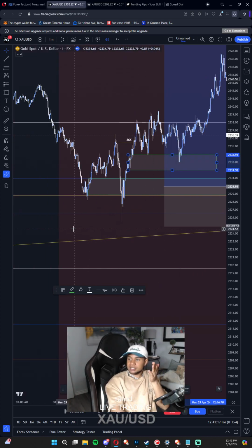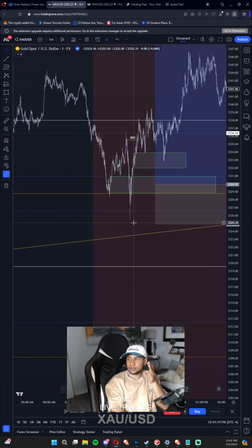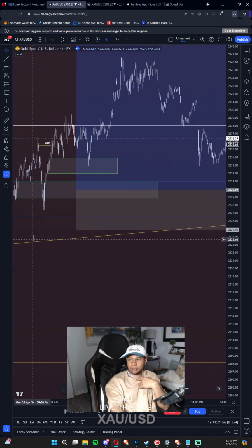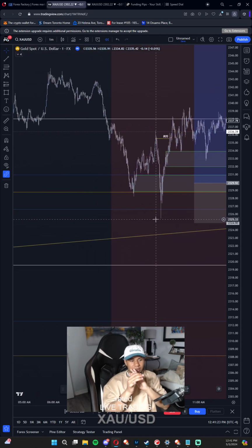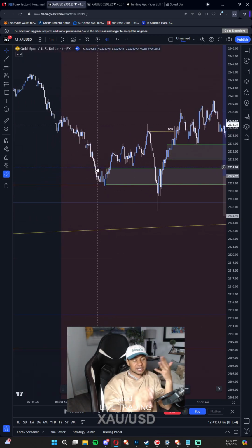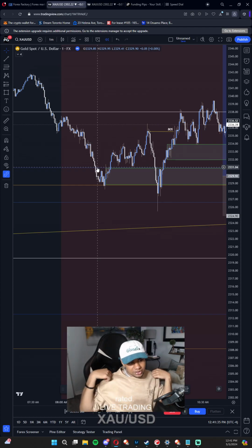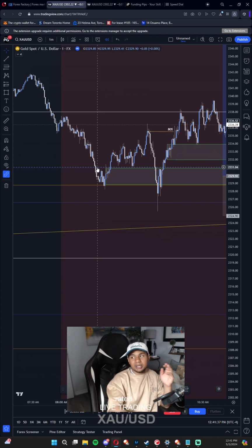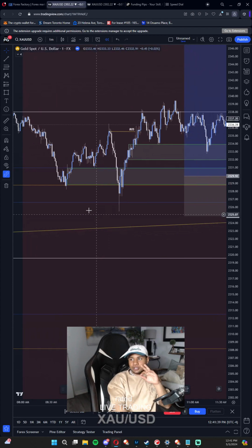So in this case, it did actually tap into this fair value gap. We just ended up marking it wrong. And that's why sometimes, which is great that we got into this, the 1 minute isn't the best all the time. These minute highs are not really reflecting the best case scenario on the higher time frames, especially since the whales aren't really looking at the 1 minute, they're looking at higher time frames. So they want to see something that's a little bit better on the 5 minute.